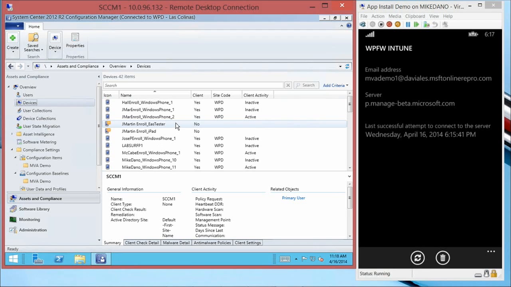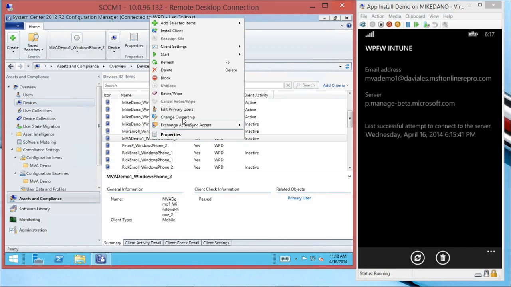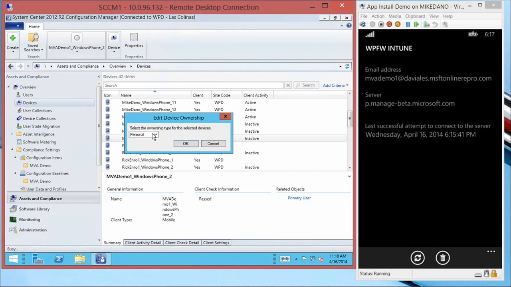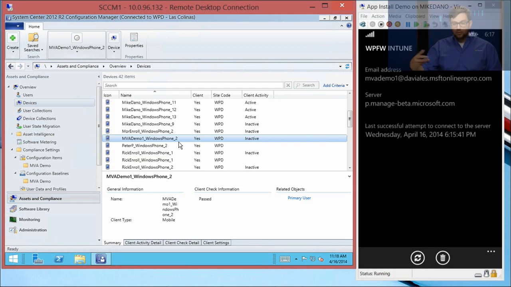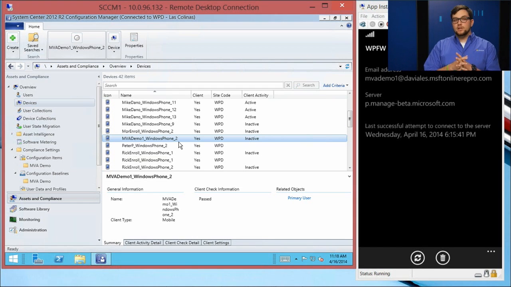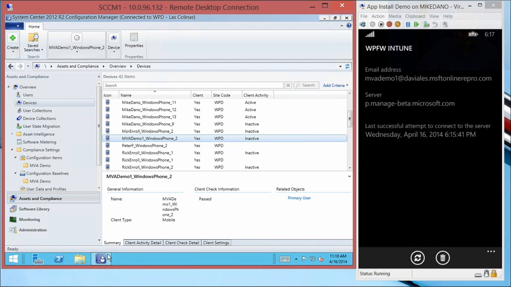And actually, another great feature on that is that in Config Manager, if we go back to my Config Manager session here, you can see that we can actually click on a device. So let's go ahead and do MVA Demo 1. And if we wanted to, we could actually change ownership on that device. That's no longer a personal device, that's a company device. So if we go ahead and run a collection that's going to add all the company devices to it, and then deploy just to that collection, we're going to get all of those company devices there. And every time you have a new user who's using it, you don't have to dive into your Config Manager console and configure it. It'll be nice and squeaky clean automatic.